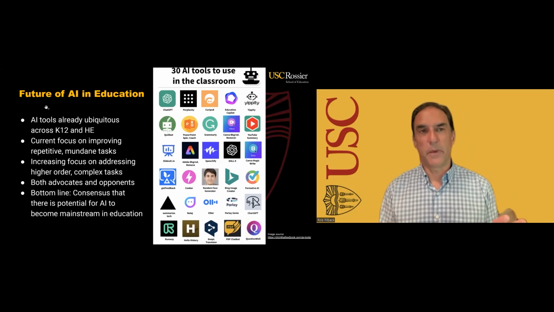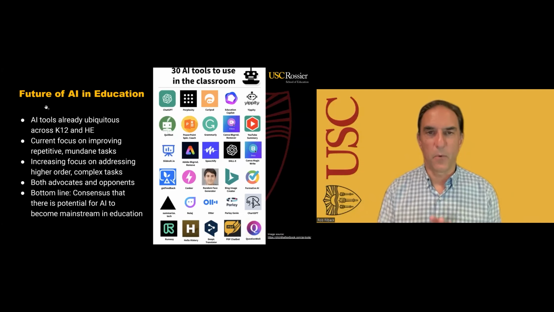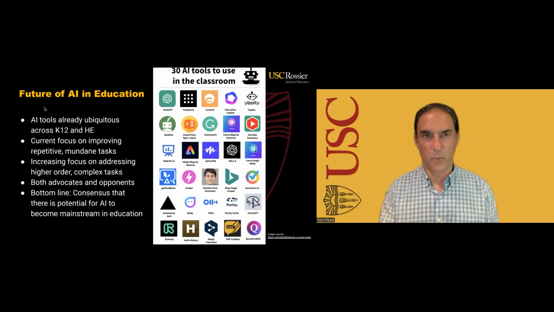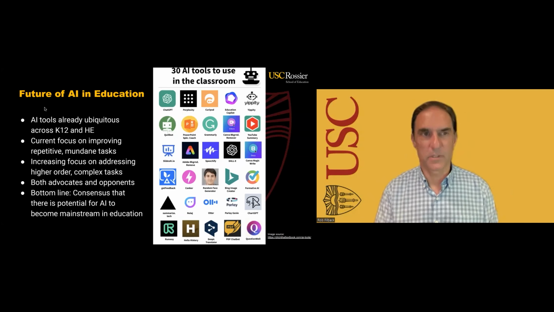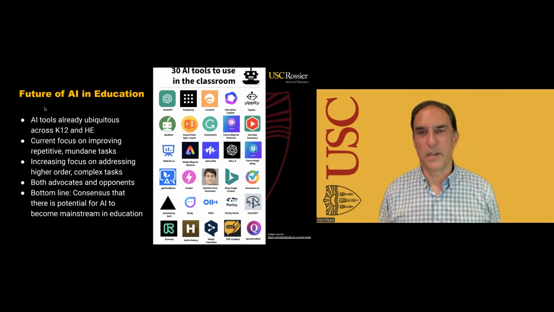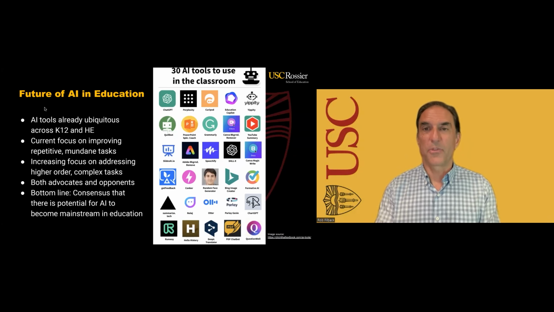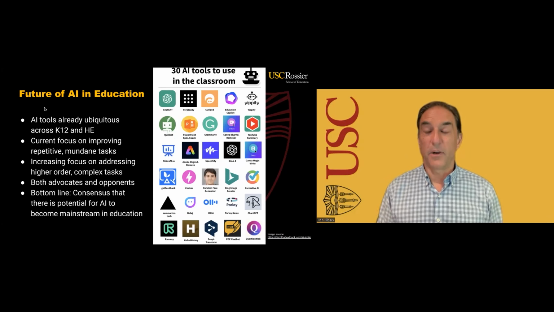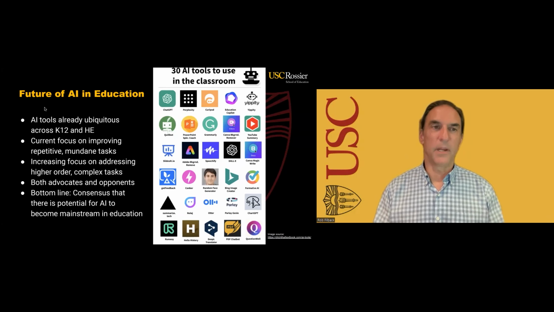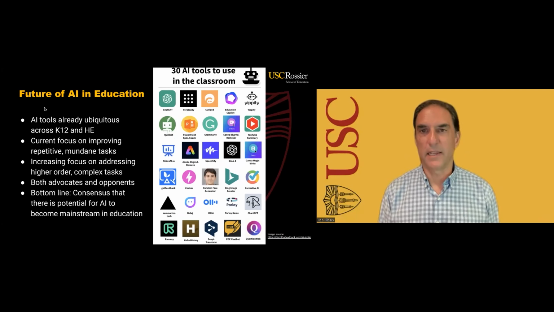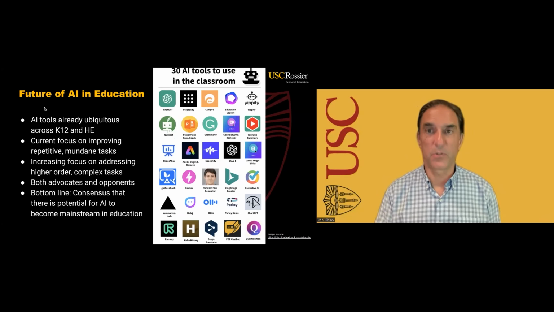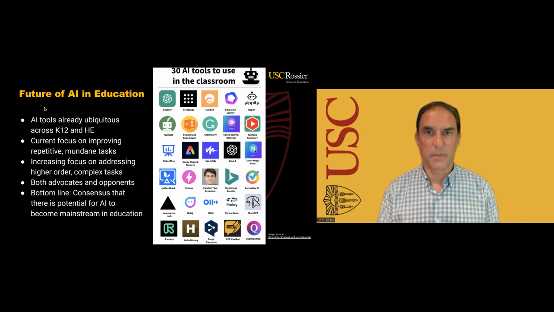So that's the big picture. But what about that one little corner of education? On that last slide, there were 24 areas, and education is just one of those. Well, if you just look within education, here are 30 AI tools. They're proliferating so fast and coming off the shelves, so to speak, so fast that I certainly can't keep up. I've just dipped my toe in and tried a few tools, and I'll talk about that in a little bit.